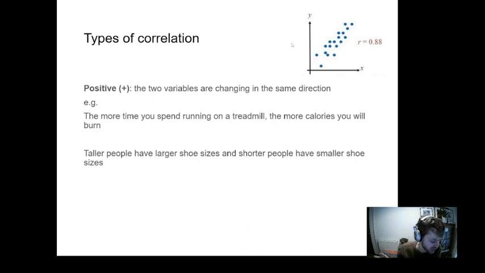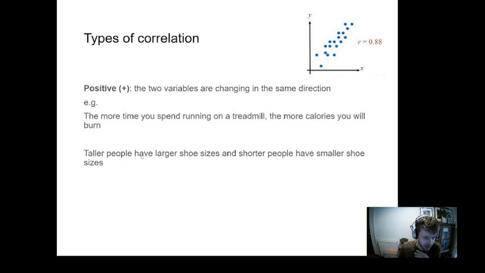And when one changes, the other one changes, and they change in the same direction, which means when one gets bigger, the other one gets bigger as well. For example, if you spend time running on a treadmill, you're going to burn more calories. So the more calories you burn, the more time you've been on the treadmill. The more time you've been on the treadmill, the more calories you burn. And you'll note there that maybe you could burn calories without being on the treadmill. So then maybe it doesn't really mean one is causal, but there is a correlation here.